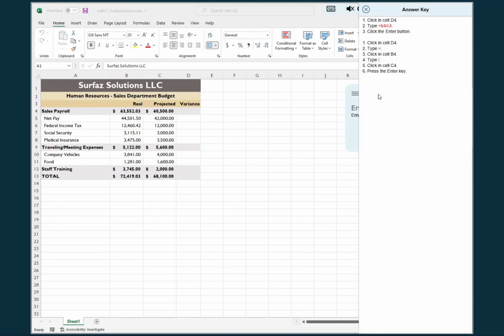All right, we're going to enter a formula. That shouldn't be too bad. So D4, again, playing some Battleship. Equal sign to tell that we're going to start a formula, and B4 divided by C4. And I'm going to press my enter button, and you can see that it's highlighting the cells that it's referencing and 1.05 variance. All right, and there's another way to do it as well.